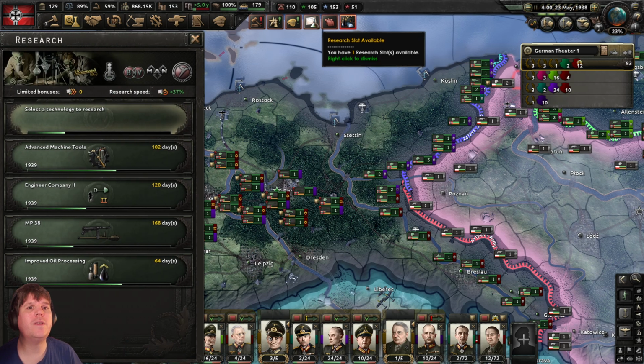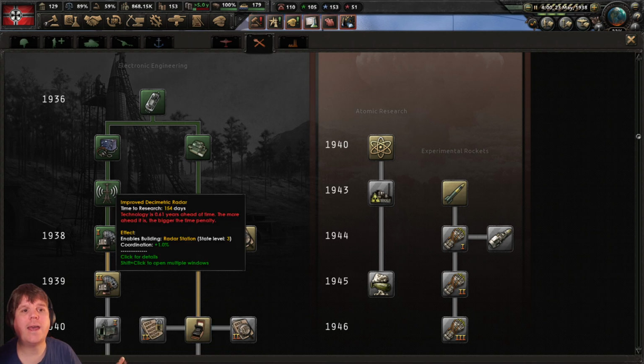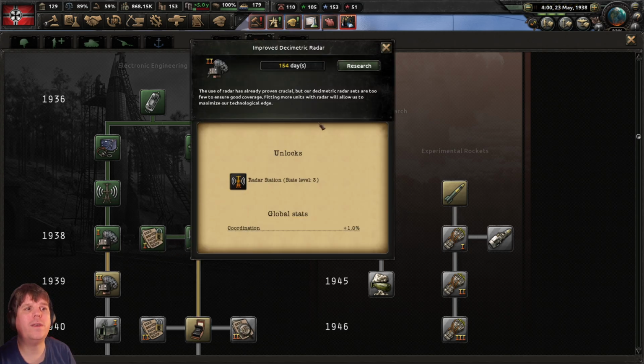Let's take a look at the research. We've got another slot there. And again, all of these technologies are still ahead of time, but slightly less than what they were before. Let's go for this radar to improve, once again, not just how far we can detect aircraft, but a small increase in coordination as well, which is, again, always a good thing.